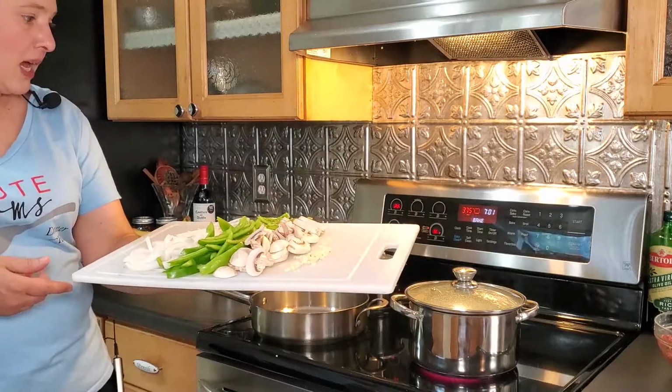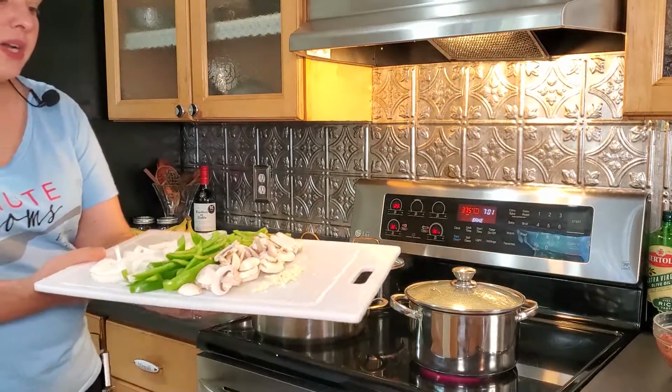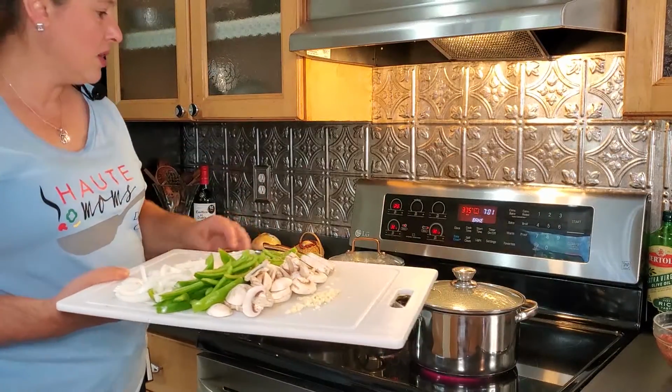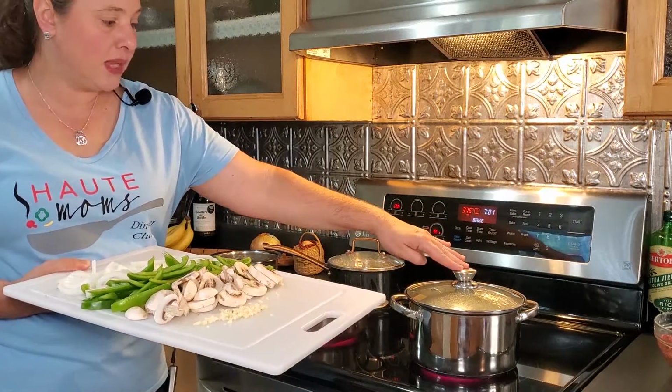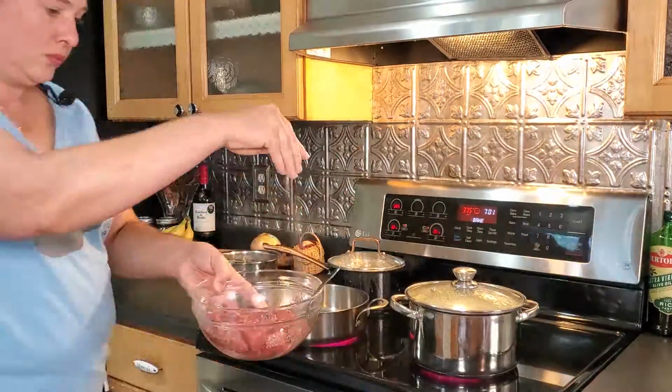So the rice is getting close. I'm going to start with the beef, and then I'll cook the asparagus. When I start cooking all these vegetables, I'll drop the asparagus in here to blanch. I've got the water already heavily salted there for the asparagus.